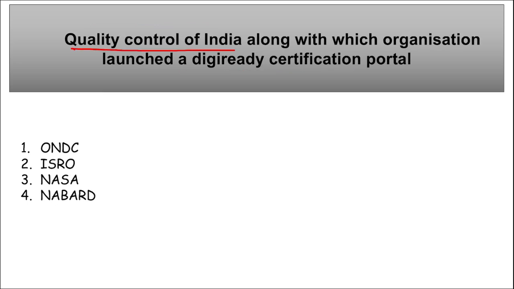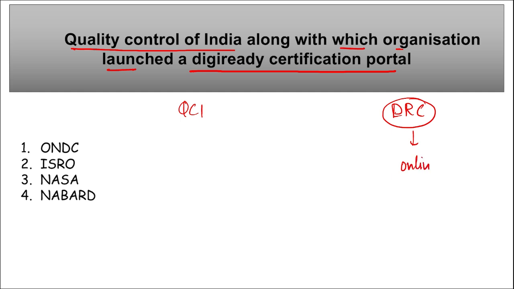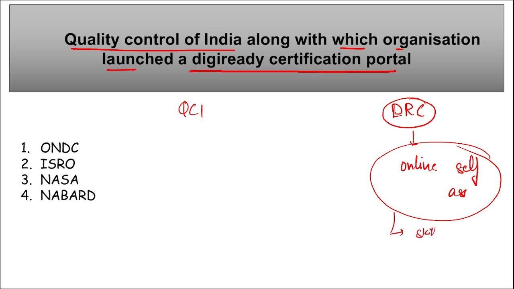Quality Council of India, that is QCI, along with which organization has launched a DigiReady certification portal? I repeat, DigiReady certification portal, that is DRC. So this Digital Ready certification portal is basically an online self-assessment tool for digital readiness. That means this DRC, Digi Ready certification, will tell you about your skills. It is basically a self assessment, and this will tell you how much you are digital ready, correct, for the job market. This is developed by QCI.